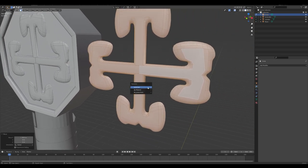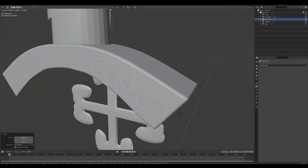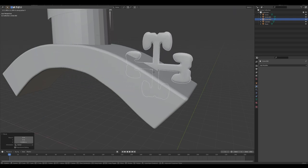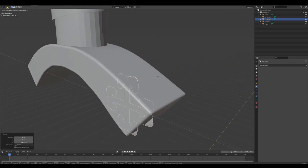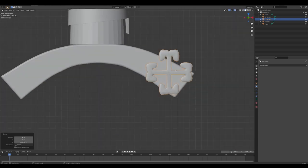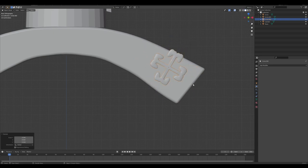And then I'm going to click P and then selection. So it's now a separate mesh entirely. Now let's move it down and add it to our crossguard. You may also want to set the origin to geometry as well, so you can use the transforms more accurately on this. And I'm going to rotate it on the y-axis just to help it conform to the shape.